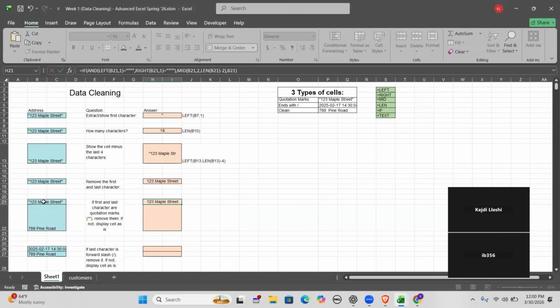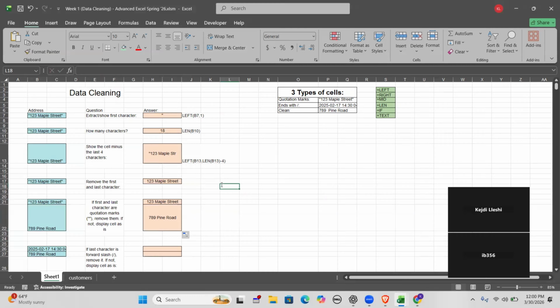This is going to be our result. So now that we have this, this is the part where some of you might get errors. It's fine. You're doing this for the first time. It removed the quotation marks on this, but this one doesn't have quotation marks. We don't want it to remove anything. It didn't remove anything because it didn't pass that if condition.